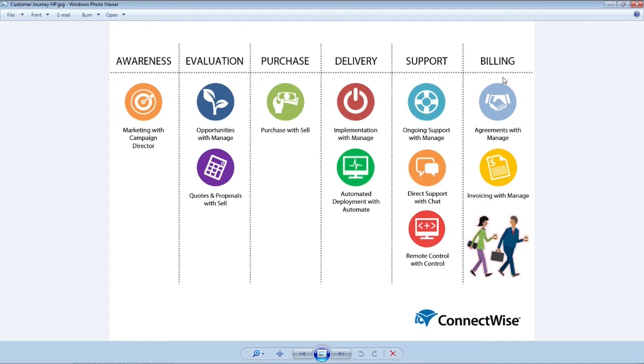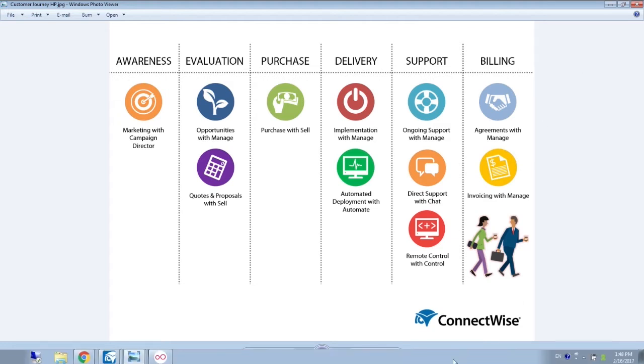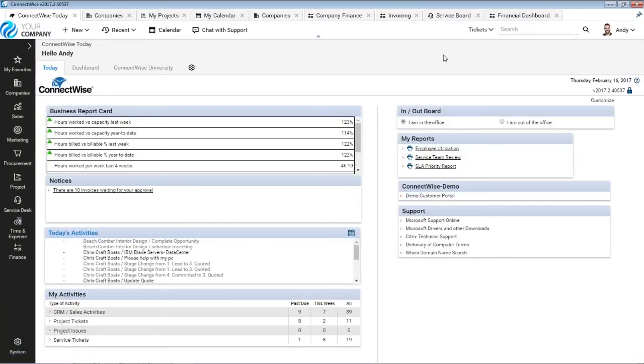As we go throughout this journey today, you may also hear some of our other products that we have within our ConnectWise suite. So ConnectWise Manage being that ConnectWise CRM or PSA that you might be familiar with today. But we do also have ConnectWise Sell for quotes and proposals, ConnectWise Automate, which is for remote monitoring and management, and then our ConnectWise Control, which allows you to do ad hoc remote control support. And this is something that I will be highlighting throughout the presentation, but we will be focusing on ConnectWise Manage today.